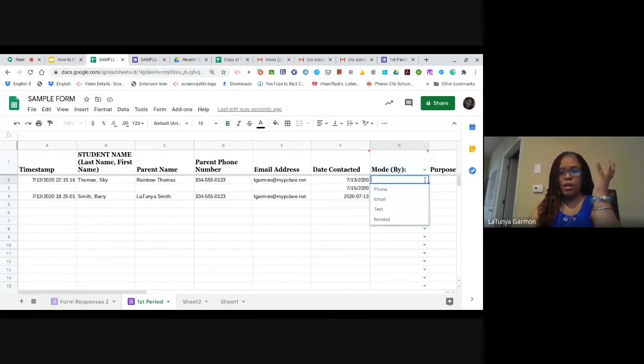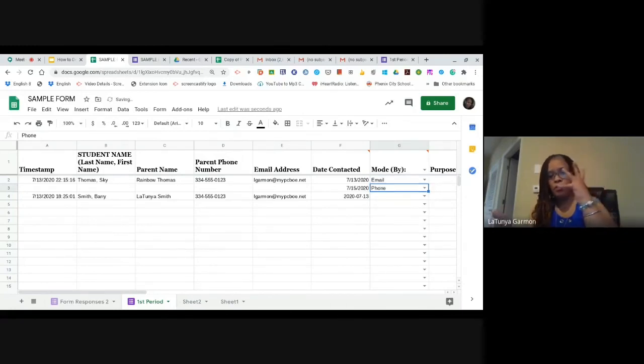So when you click on it, it's going to give you your options: phone, email, text, remind. So let's say I email the parent. I can just simply click on that once I've emailed them. Or if I call on this day, I called Sky's parent, I can just simply click on phone. And there you have your drop down menu.